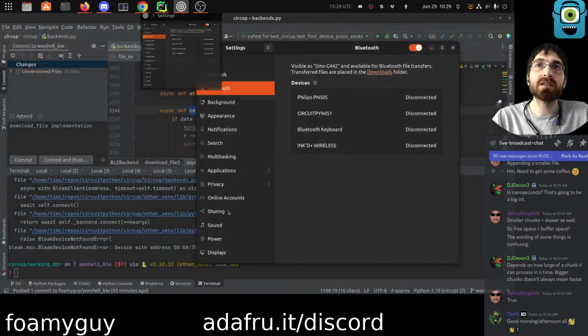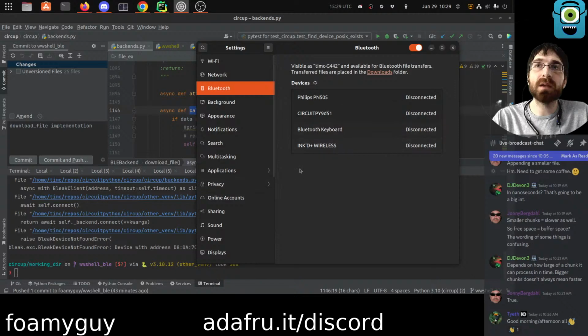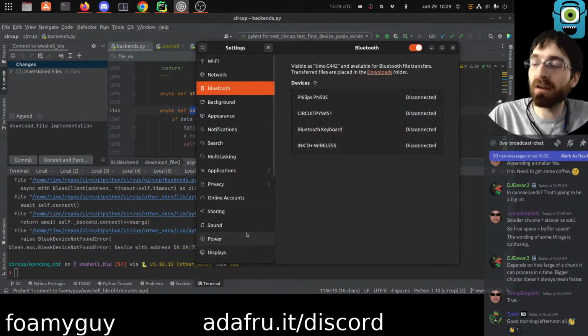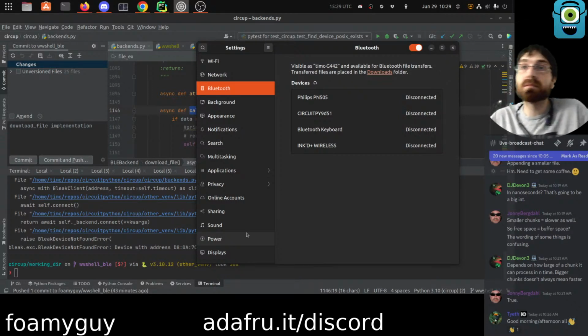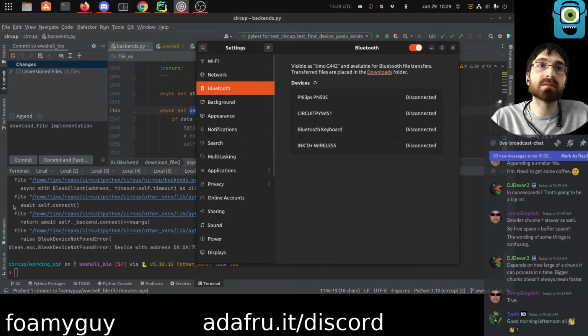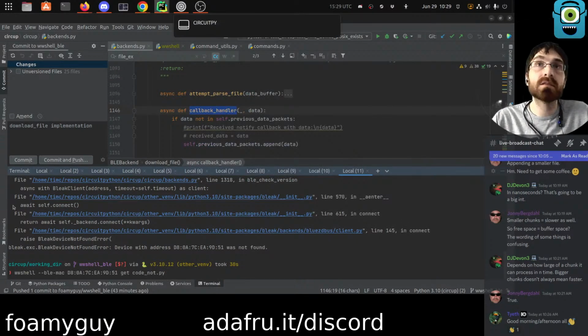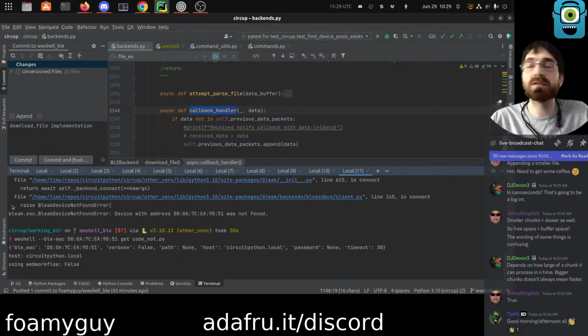So I think it's a little unclear to me how the pairing and stuff works. I'm pretty sure I need to put it back into BLE mode by resetting it twice. But I also think there's some way that you can have it retain that connection somehow, but I'm not entirely clear on how it's supposed to work.